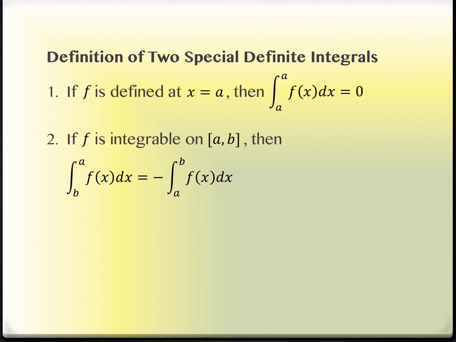The A and B are switched. Yeah, this one actually shows what happens if you were to switch the limits of integration. So if your limits of integration switch places, and there are times when that's a helpful thing to do, I'll show you examples later on. But if you change the limits of integration, it keeps the area the same. It just changes whether it's positive or negative. Okay? So if you switch the limits of integration, you change the sign of your integral.